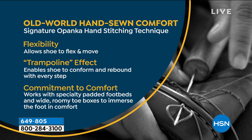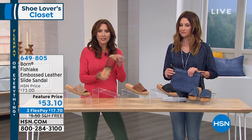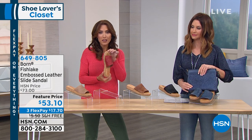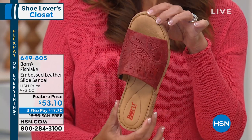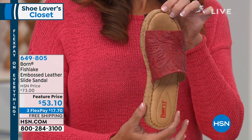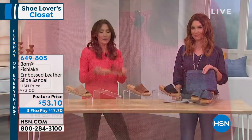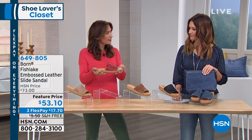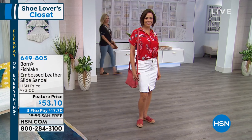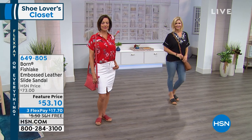Shannon, you said at the beginning of the show that you can spot a Born shoe from across the street. Well, a Born shoe is something that you curate. This is a shoe that you're going to add to your wardrobe that you're going to have season after season, year after year. This is a shoe that you acquire because it is timeless. And because it is so durable, it is built to last with that opanka stitching — no heavy glues, no adhesives. And look how lightweight! Which is great because we're talking about vacation season — super easy to pack in your suitcase. Lightweight, easy, breezy to travel through the airport to slip on and slip off.